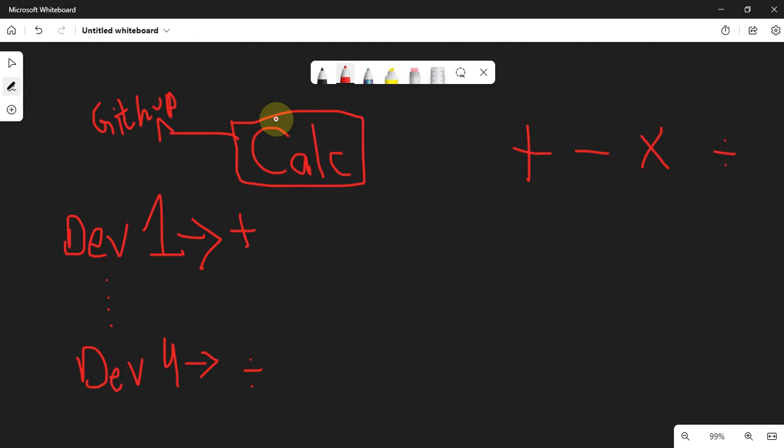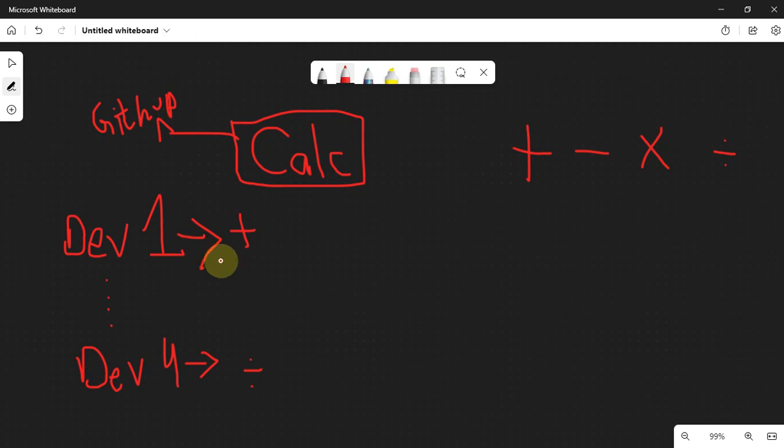They'll just clone this repository into their own local machines, and then they will use Git to develop their project and to push back into the main repository. So the main thing is I want all of my team members to work on the project at the same time, right?